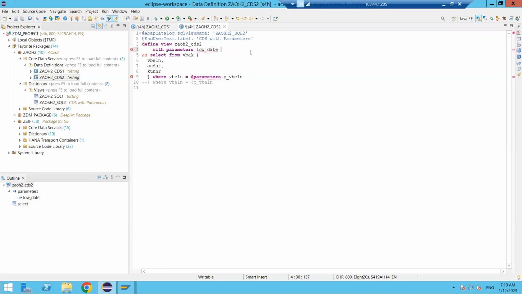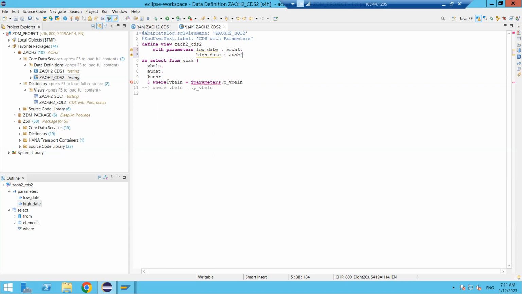Low date, with AUDAT as the data element, and high date, AUDAT. Two dates I am taking, and the data element is AUDAT.